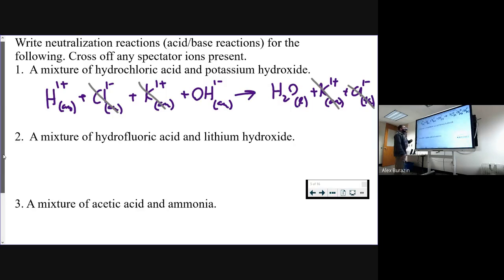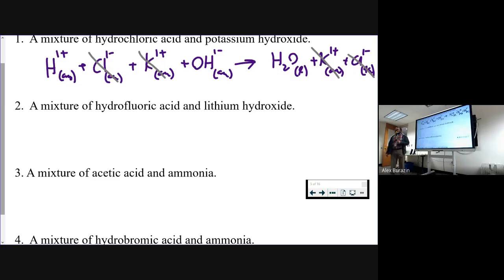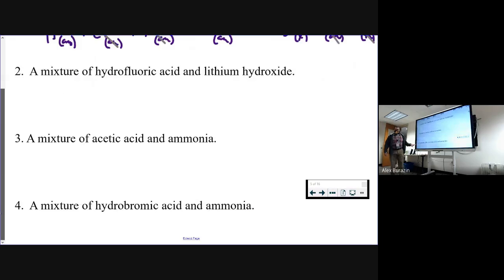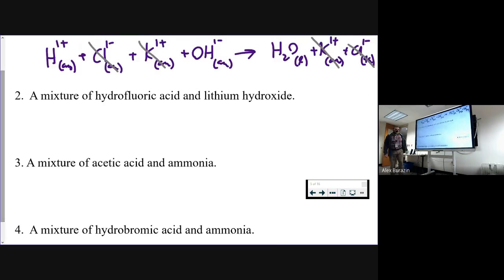Next one. Okay. Try it. If you have not tried it, please try it. And if you're good at that one, do the third one. And if you're good at that one, hey, look, there's a fourth. How exciting. Try these by yourself if you could, please. I would rather have you try them than watch me do them. I know what I'm doing, at least most days. I know what I'm doing, and watching me do it is not going to help you. Please try it.